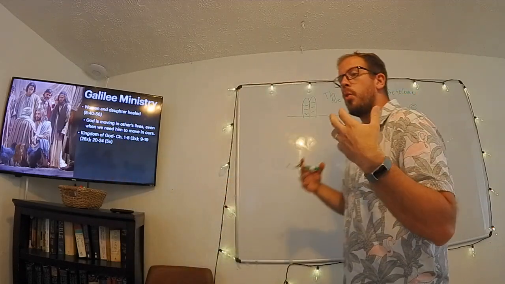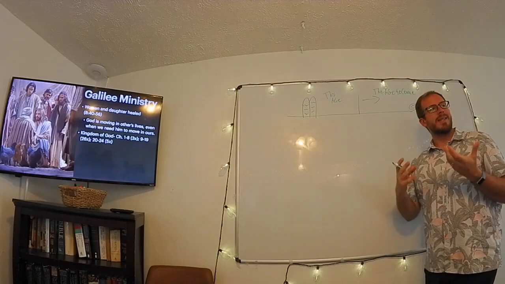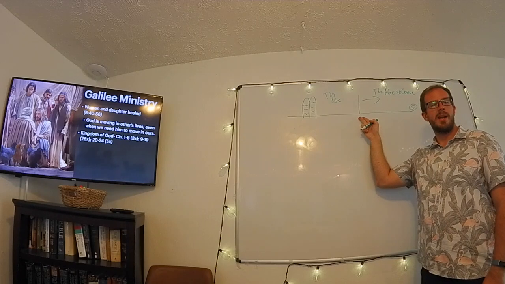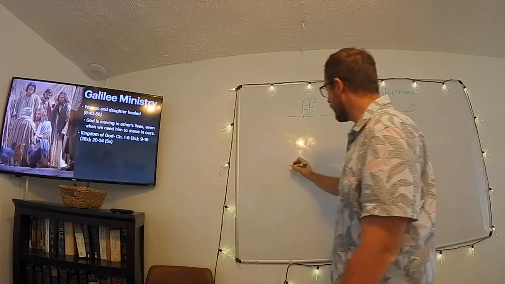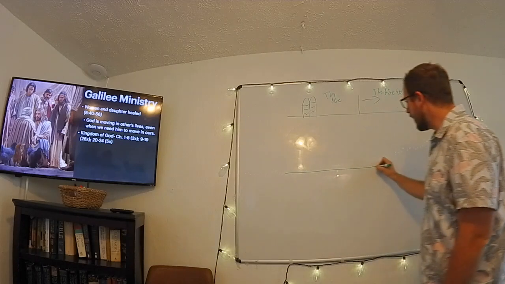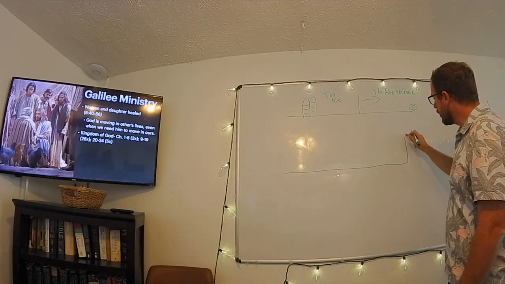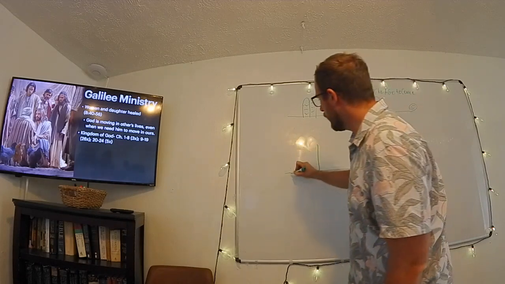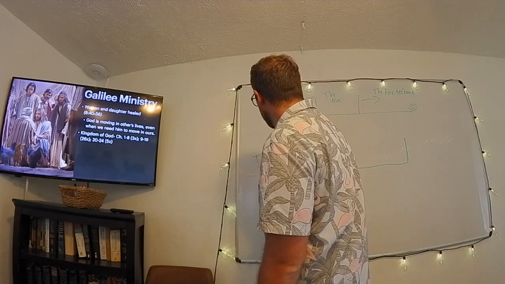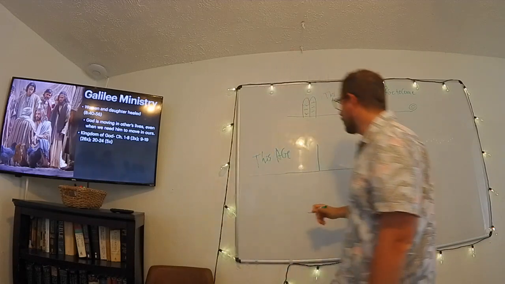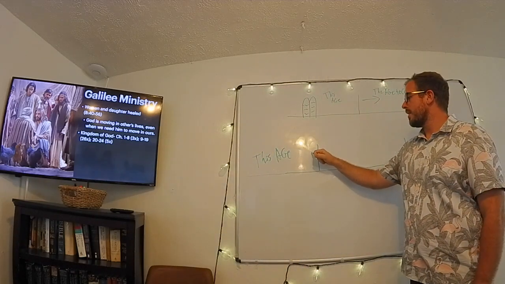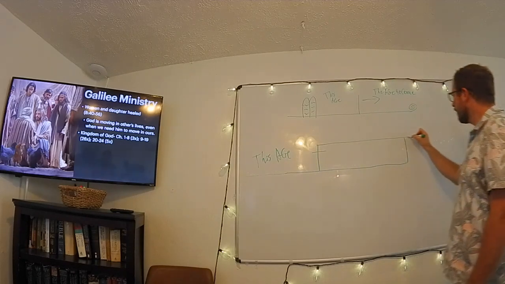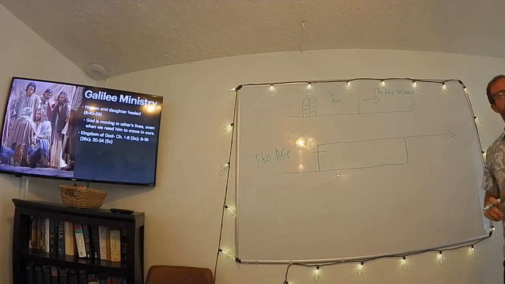Okay. Now, what inaugurated, what was a marking sign of the age to come? The Messiah and resurrection from the dead. Okay, those are some marking signs. So, when we think about this again, Paul kind of reworks this a little bit. And what he will say is that we still have this age, but at the death and resurrection of Christ, the age to come has begun.